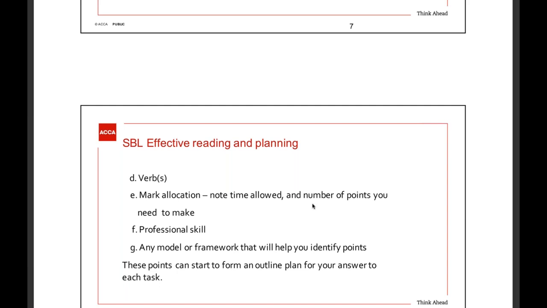For example, if you already know that you're supposed to answer that particular question in 10 minutes, and let's say you have 4 points, make sure each point is answered within 2.5 minutes. So don't get carried away. Once you are done with that point, having answered it within 2.5 minutes, move on to the next point, another 2.5 minutes, and another point, so that you'll be able to answer within the time.